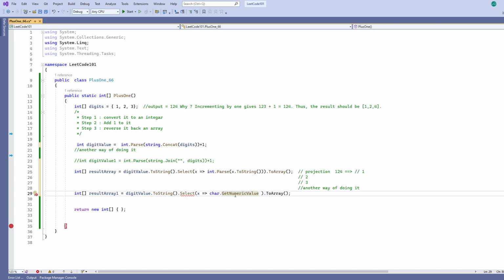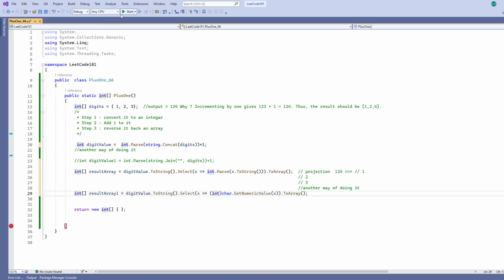What it returns is a double, okay. So we need to pass that X, right? And that double, what I want to do is cast it to an int, okay. Perfect, same thing, but a different approach, okay. So this is another way of doing it. Great, I just wanted to show you.